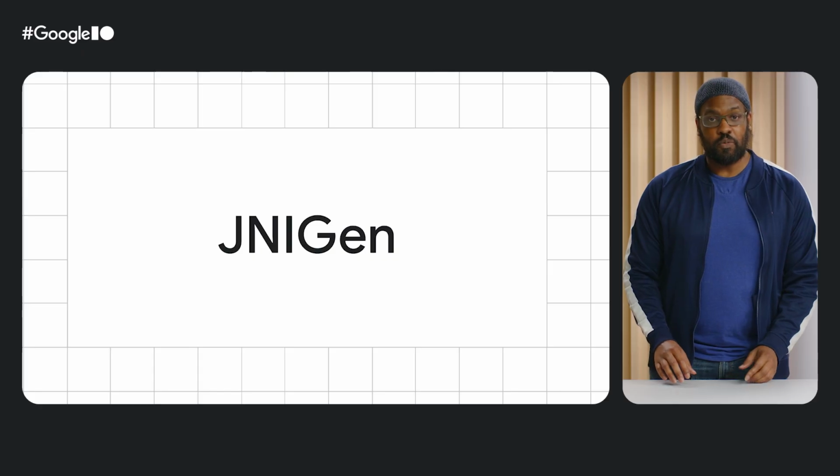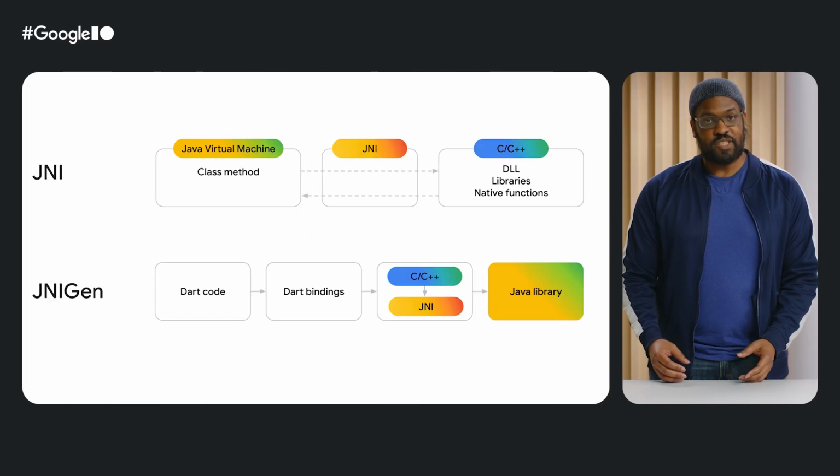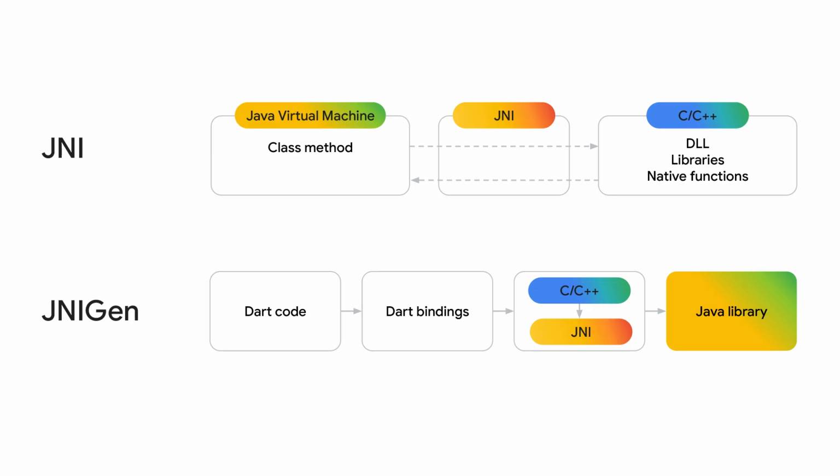The technique for native interop that we'll be focusing on instead for this first section of the talk is JNIGen. JNIGen generates code for use with the Java native interface, a specification provided by the Java programming language. JNI allows Dart to directly call and execute code through Dart in native C and C++ bindings. This method of code generation is not limited to Java and Kotlin. FFIGen, foreign function interface, exists for use on iOS and other platforms. Some configuration details may differ, but most of the concepts carry over. In fact, JNIGen uses FFIGen under the covers to generate C bindings to call Java code.